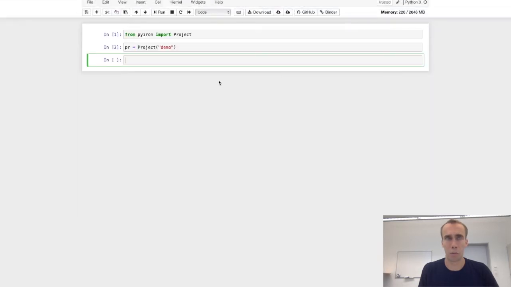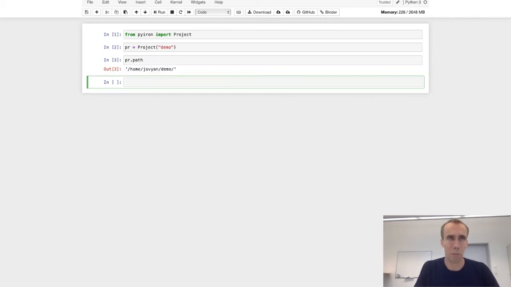Jumping back into the notebook. The goal was really to do as much as possible from the notebook. We can now also see the path here, but that's commonly not needed for the user. Having now a project object, we can create other objects from this project, and with this we directly maintain the provenance of the different objects, so the relations of them and where this part belongs. So let's start, and we create an atomistic structure.